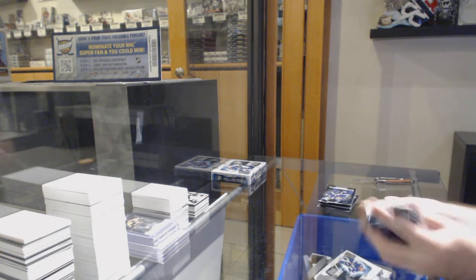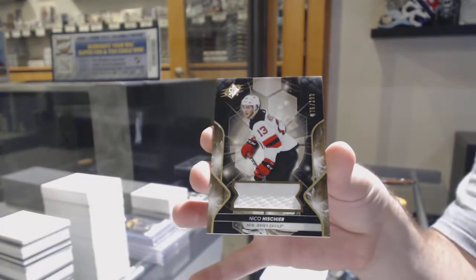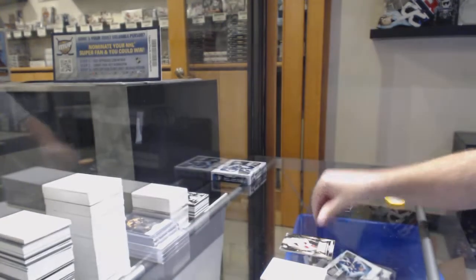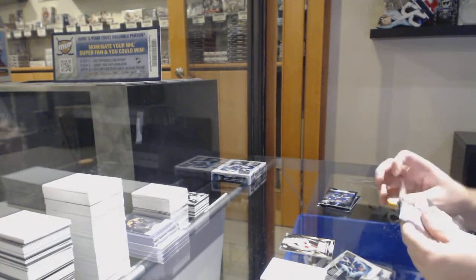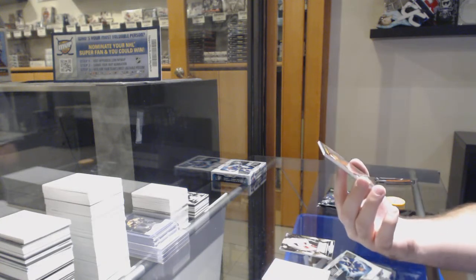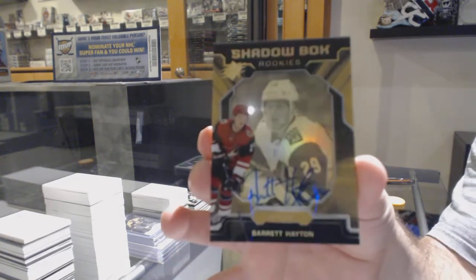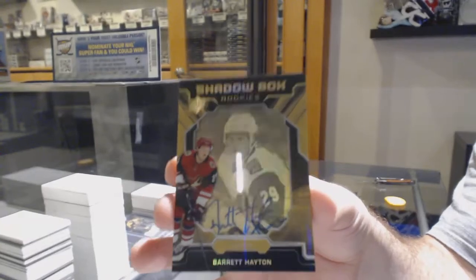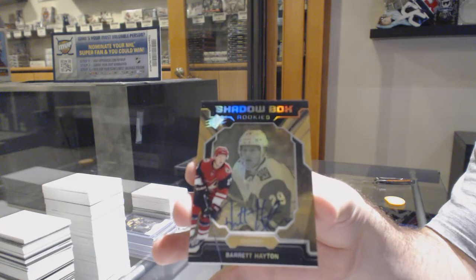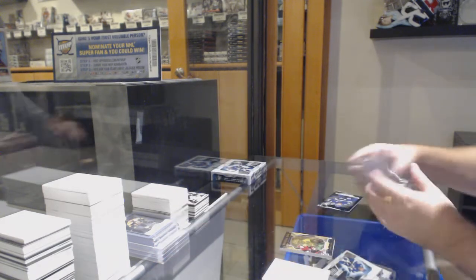Chronology is coming up next. We've got a 199 jersey of Nico Hischier. For the Coyotes, Shadow Box rookie auto, numbered to 150, Barrett Hayton. That's a decent Shadow Box.